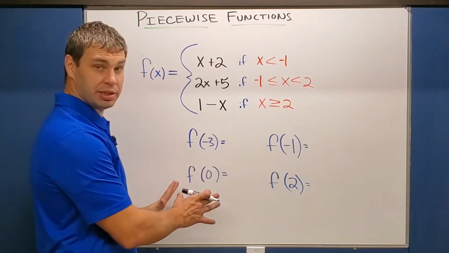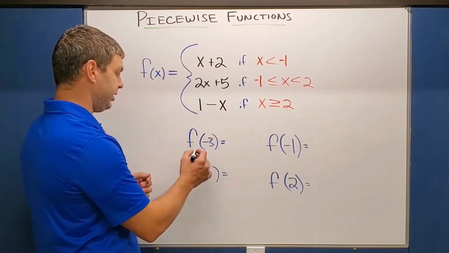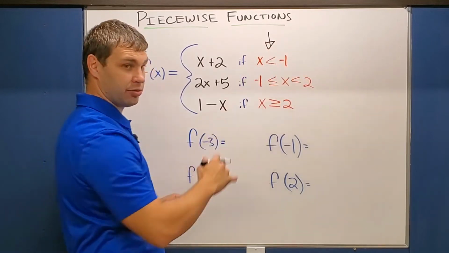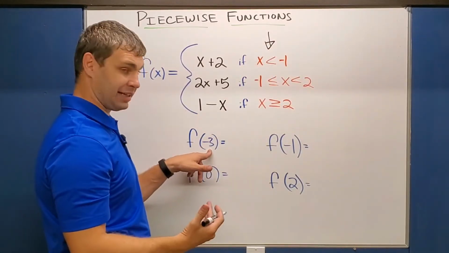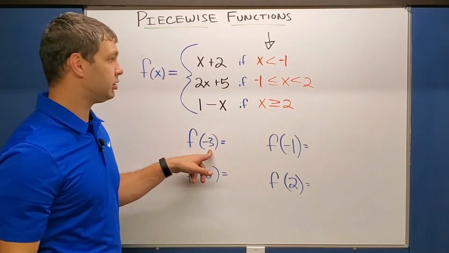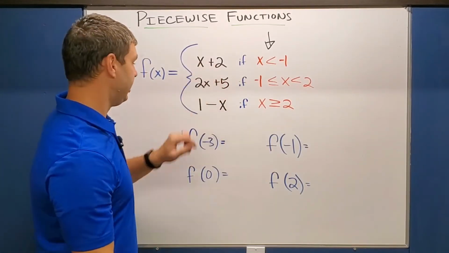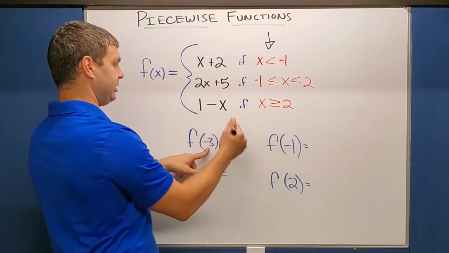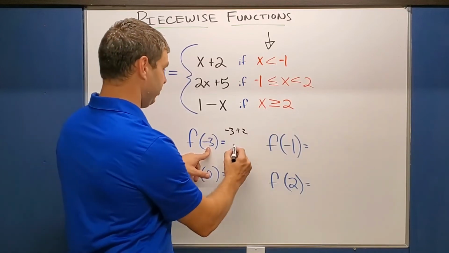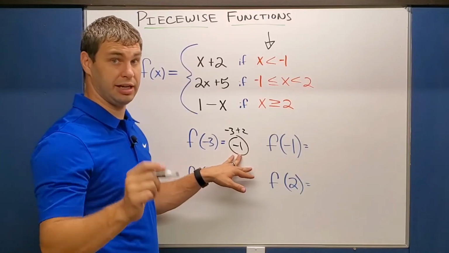We can also find our inputs using it algebraically without a graph. So let's try that. What I mean by that is here we want f of -3. So I have to look at the rule that is telling me. That's over here in red. Where in the domain is x going to be -3? Well, it's going to be obviously where x is less than -1. So I have to use this rule, which means I'm using this piece of my piecewise function, and it's telling me if I plug in -3 for x here, that'd be like -3 plus 2. -3 plus 2, of course, is -1. All right, you can even go back to the beginning of this video, double check that on the graph it's at -1, and I promise it will be.